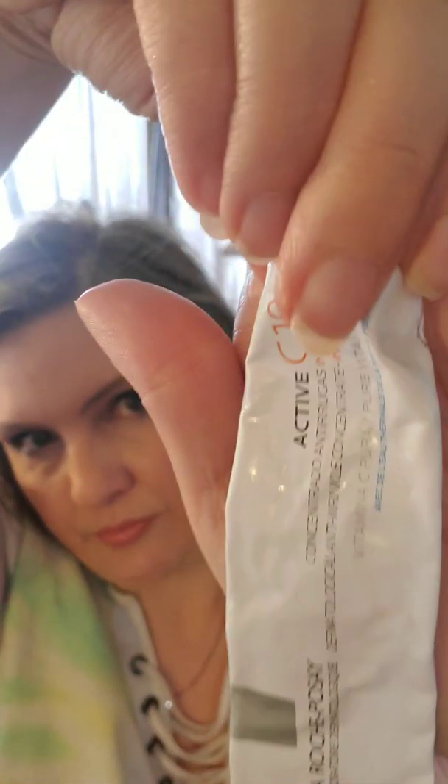I have, of course, my Pure Vitamin C by La Roche-Posay. One of my favorites — I'm getting down to the bottom. I have some other Pure Vitamin C I need to use up before I buy another tube. I actually got the new Vichy Peptide C and I'm excited about using that, so that's probably what's going to get switched in.